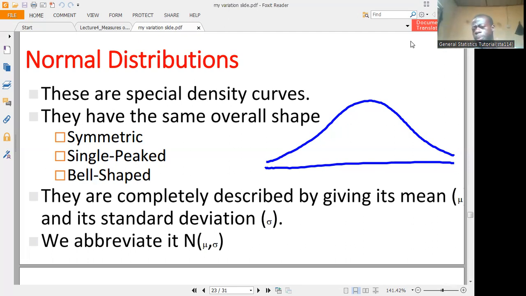Number two is that they are single peaked. When you draw the graph of normally distributed data, you will realize that there is just one peak. Where the curve goes up is what we call the peak, and that only exists once. The curve goes up here, comes down, and never goes up again. So that's what I mean by the peak. Another property is that all normal distribution data have a bell shape. As you can see here, this drawing looks a little like a bell. All right, that covers the properties of normal distribution data.